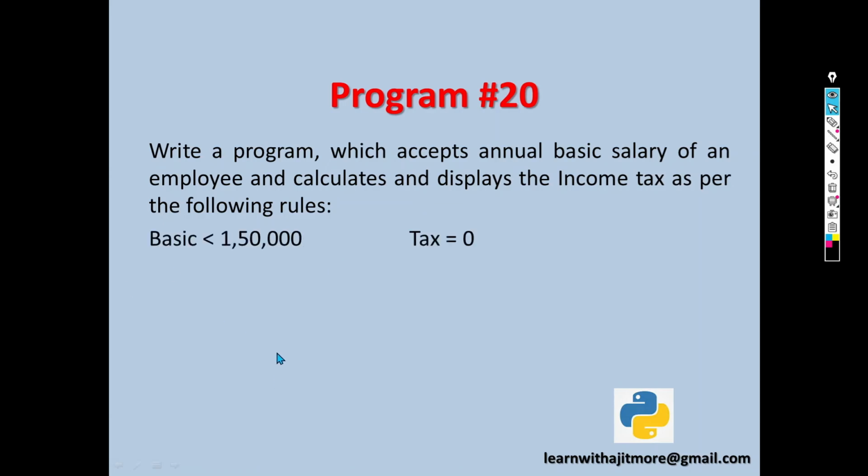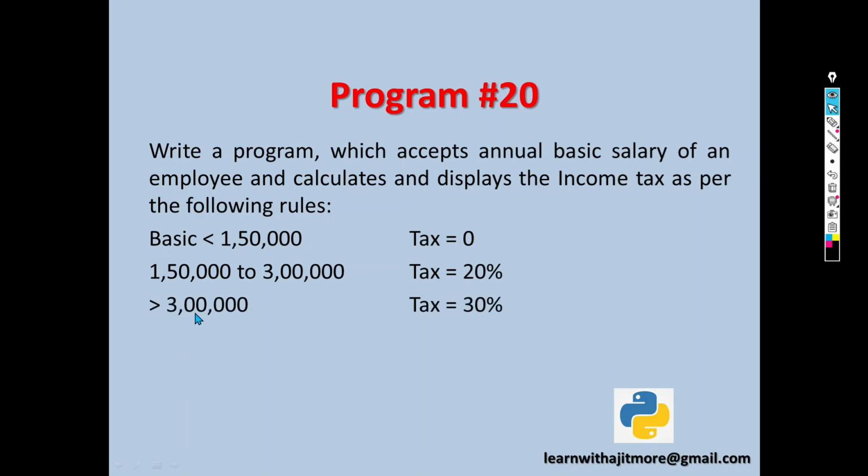Now the rules given are, if the salary is 1.5 lakhs, that is 1,50,000 or less, then the employee is not going to have any tax. The tax will be 0. But if the salary is between 1,50,000 and 3 lakh, the tax is 20%. And if it is greater than 3 lakh, the tax is 30% of his annual salary.